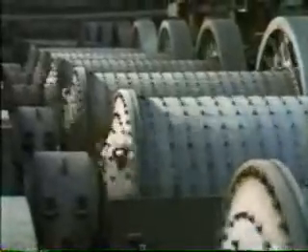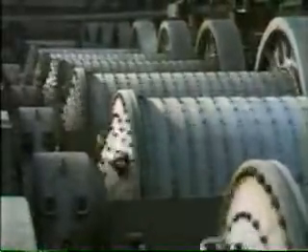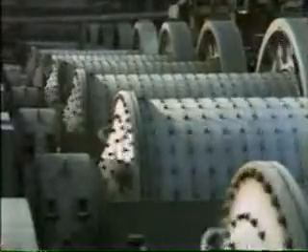The first task in producing pure metal from the ore is to break the mechanical bonds between the sulfide grains and the silicate grains. This is accomplished in the crushing and grinding process, now done in quite sophisticated equipment. The ore is broken down to a constant and controlled size, eventually down to about one hundredth of an inch, in mills — rotating drums containing steel bars or balls. In this way, the silicate crystal grains and the sulfide crystal grains are released from one another.